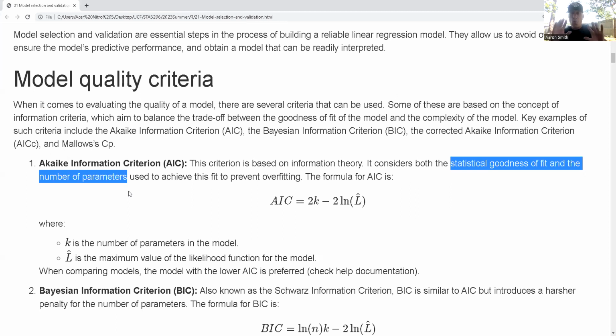I want high goodness of fit, but higher parameters is bad. So we want to simultaneously consider how well it fits, but how complicated of a model I have. The more parameters I have, the more complicated the model is.